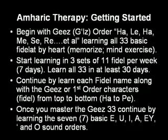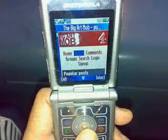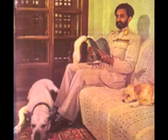And this is so important, to process the information that you're receiving here and to turn that information into intelligence. But you are the key. What you do with the information that's being provided to you, whether you're going to remain passive or become active, whether you're going to just hear it or learn it for yourself. So this is what we mean briefly by Amharic literacy and Amharic therapy. It is so important that we overcome our linguistic handicap, disability, and take up this linguistic challenge.